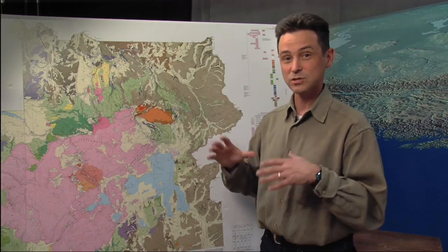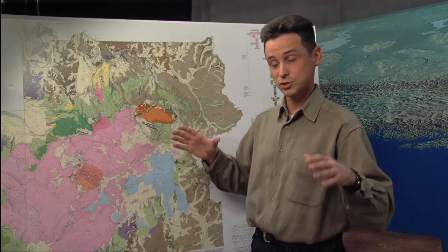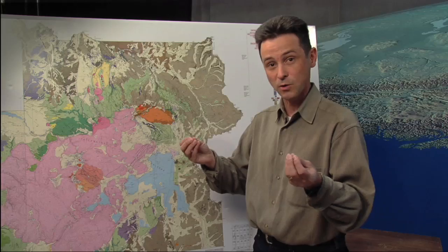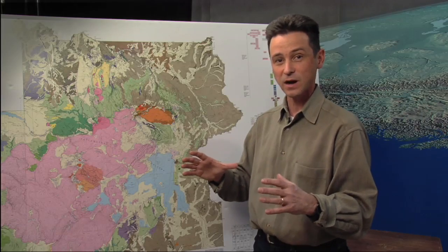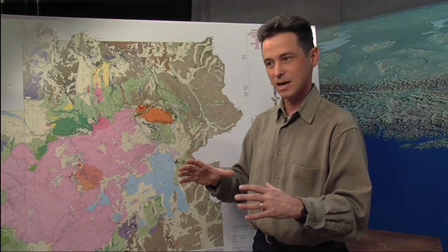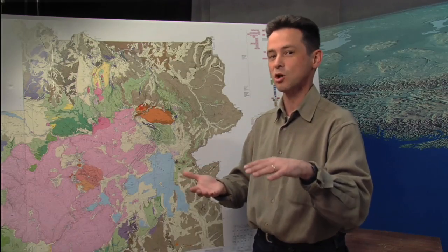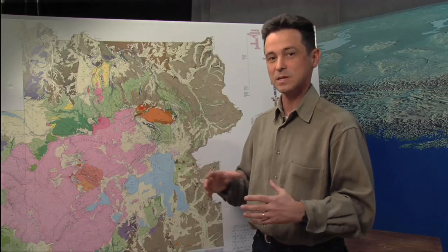The last piece of evidence regarding the next eruption at Yellowstone is that when scientists do seismic tomography — like a CAT scan on a human being using seismic waves — and they try to image the magma chamber, they generally find the magma down there is not wholly molten. There may be molten bodies on the order of 100 or 200 cubic kilometers, but they don't see a massive all-molten magma chamber. So we don't expect there's enough liquid magma down there to produce one of these immense eruptions as happened in the geologic past.